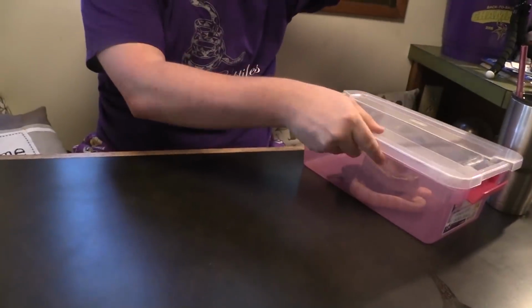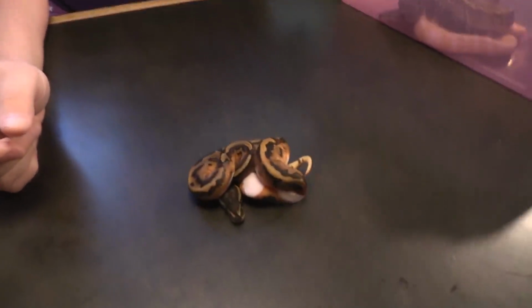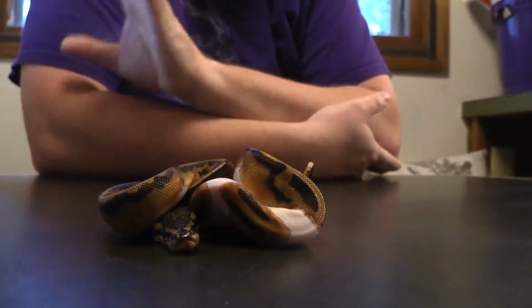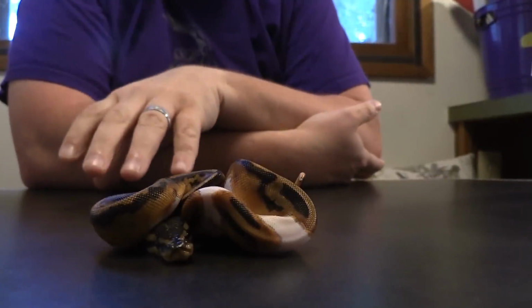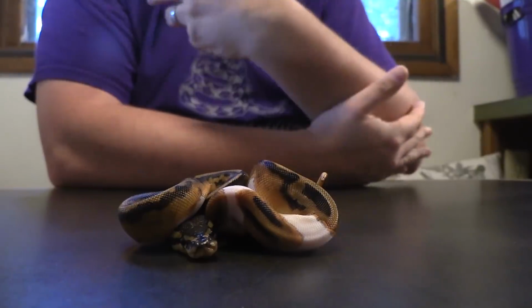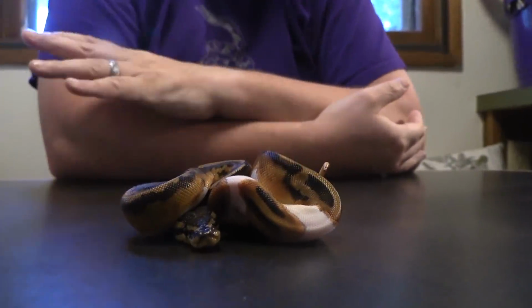All right, this next one is just a single gene snake, and it's a single gene pied. Again, when you're talking females or males, it doesn't really matter. You can never have too many recessive animals in your collection. And a high-quality visual recessive animal is worth its weight in gold. Because when I go to breed recessive, if I breed really, really nice recessive animals, I know I can sell them. It's something I don't really have to worry about.